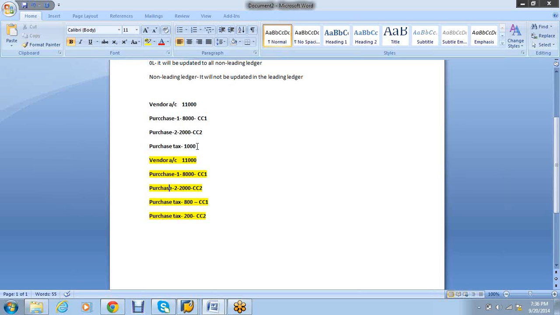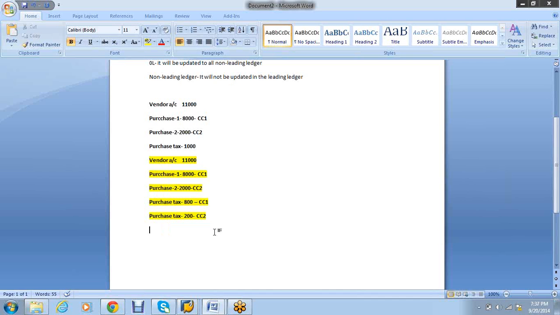In the first case, the document is not balanced because your cost center or profit center is not updated. But when I activate it, my transaction is balanced properly. The tax entry is also updated to your respective cost center or your profit center.